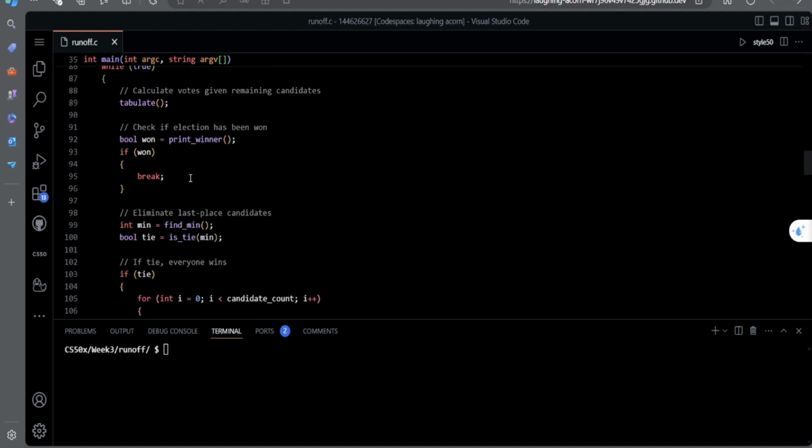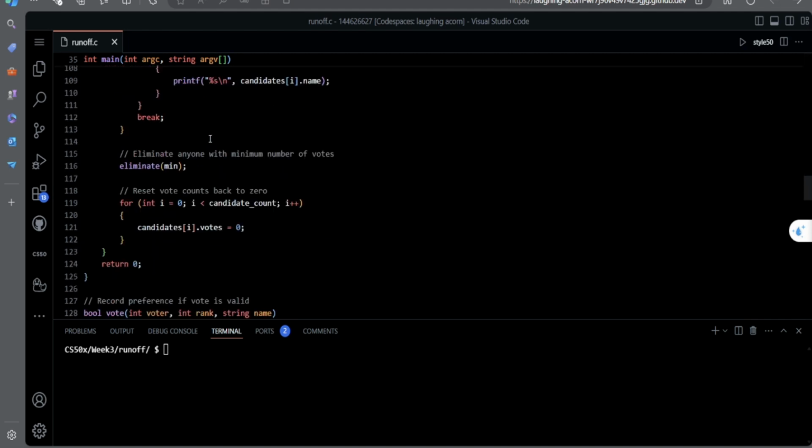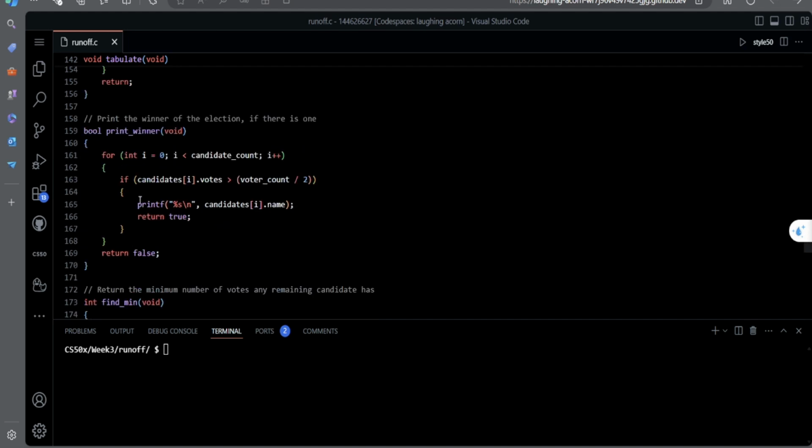After that, we'll get into the print winner function. Here we go through the candidates' votes and see if any one of the candidates has more than half the votes.